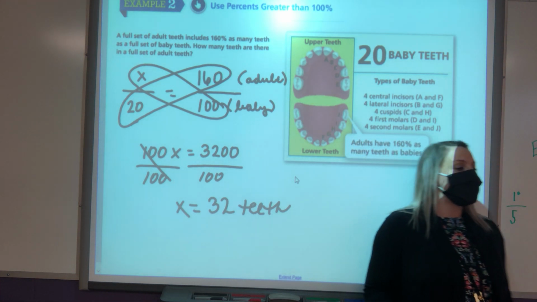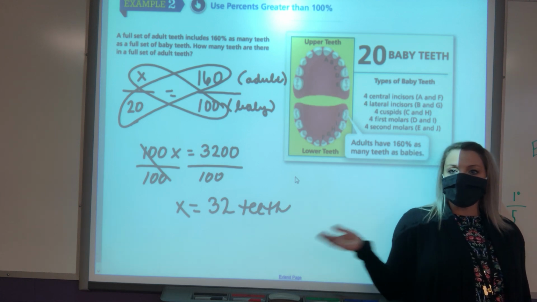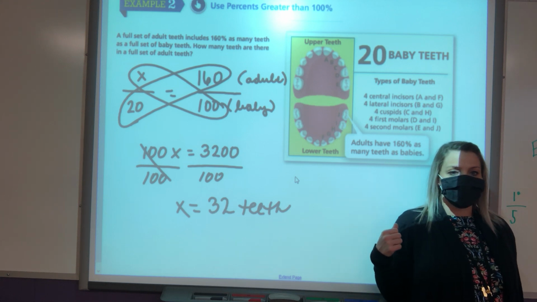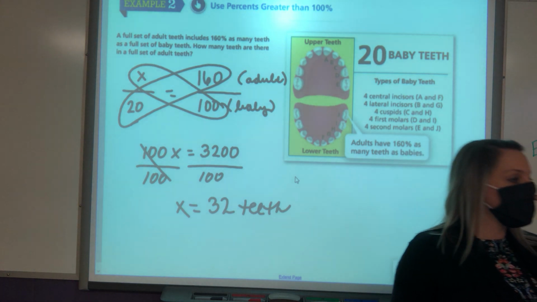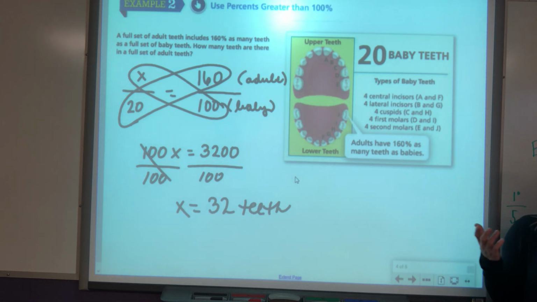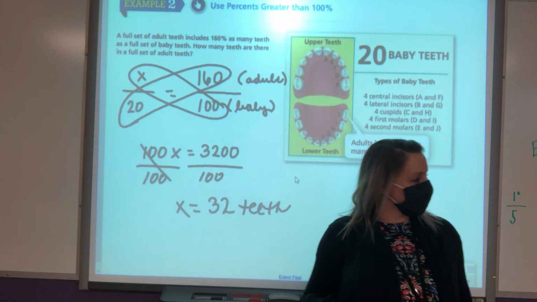Doesn't it also depend on the person? Oh, it totally depends on the person. Like Grayson was only born with 19 teeth. He wasn't born with 20 teeth because where his cleft is, a tooth didn't grow there. And he's got one tooth right in the middle of the roof of his mouth. It's horrible trying to brush it.